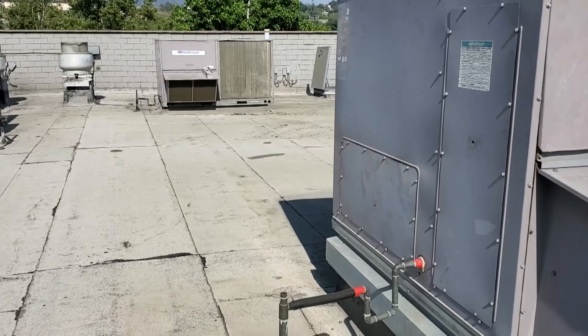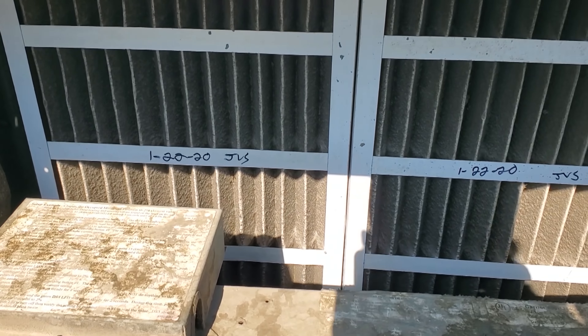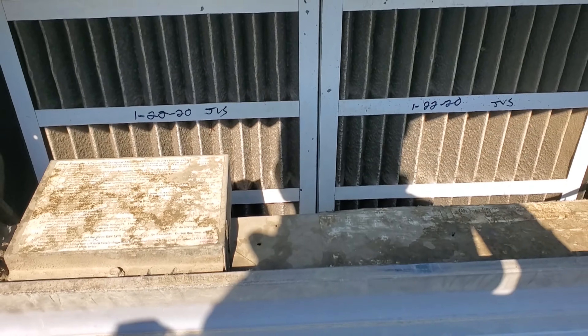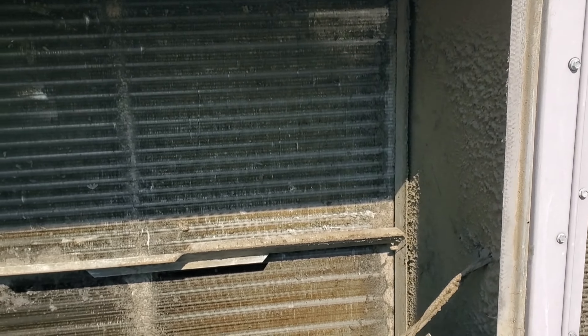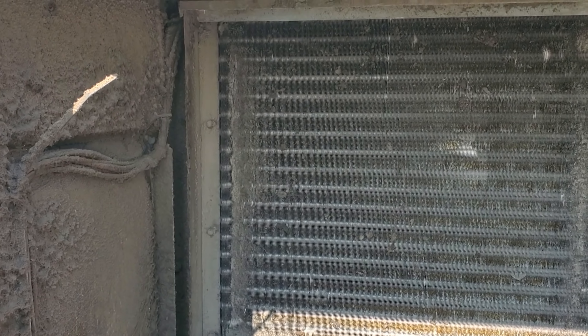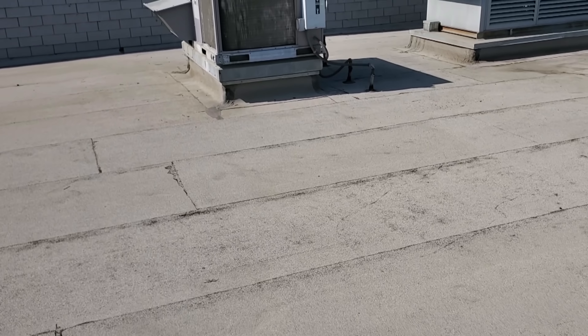No obvious signs yet. We're going to open up the returns and see what it looks like inside. Definitely some airflow issues — the filters haven't been changed since January 22nd. Then we'll have to open them up. I can hear belts loose on this one. Drain is clear. On this one, this is their bigger bar, but the coil is hammered. It may not look horrendous but it is jammed in there. You usually get big buildups where the filter creases are, where the filters meet.